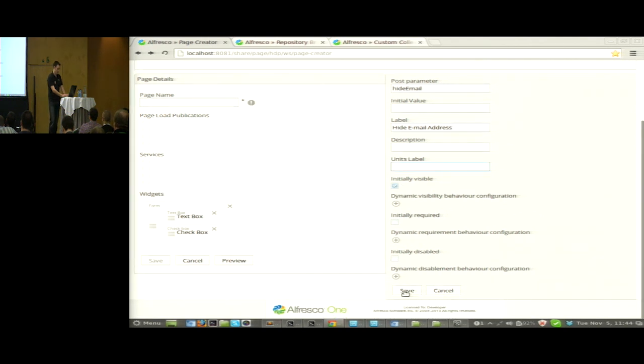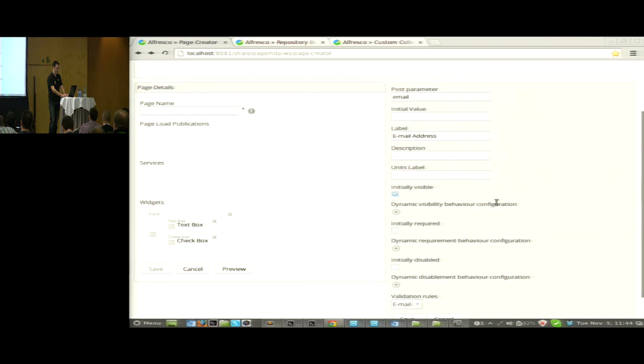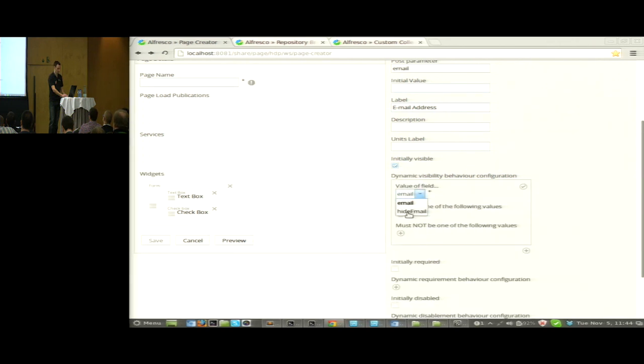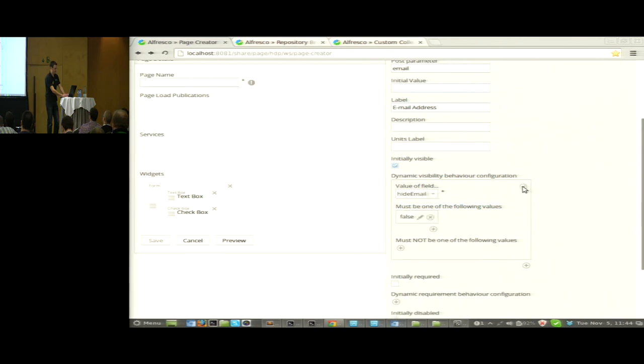So I'm going to create this new field, and when I go back to the text box, I've got a whole bunch of rules where I can configure how I want the widget to behave. In this case, I want to listen out for the value of hide email, and if it's true, then I want it to be false, because if it's false, it'll make more sense that way.